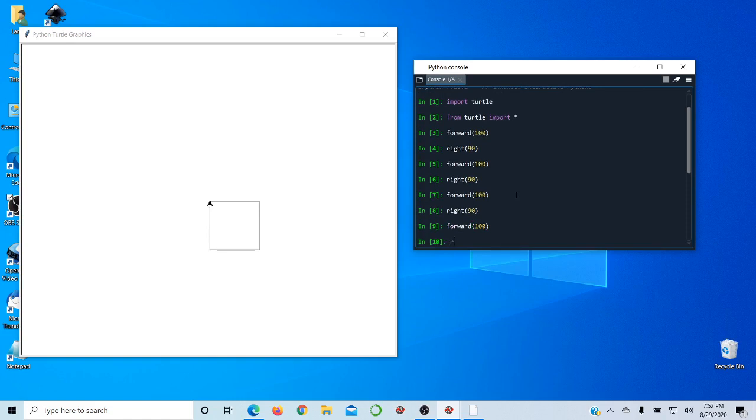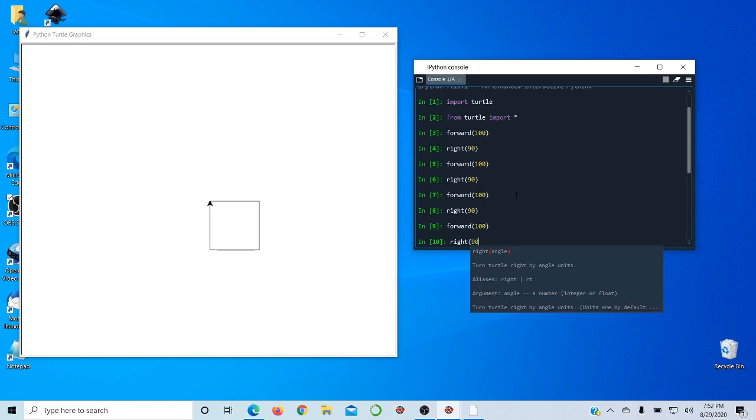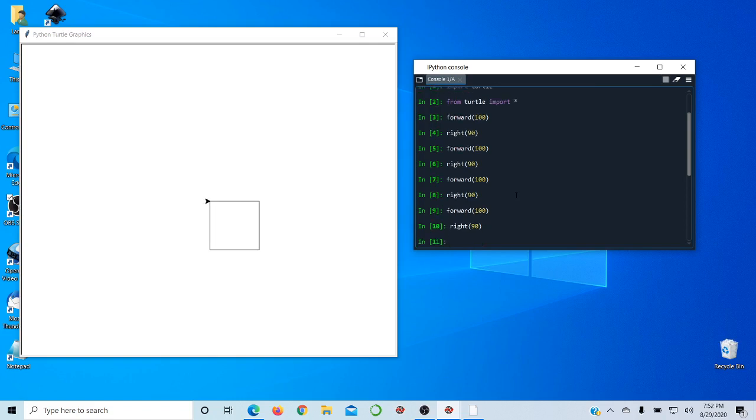And I'm going to turn right 90 degrees to put the turtle pointing in the original direction it started in. Sometimes that's important for putting several of these things together to draw more complicated figures. You need to know what direction the turtle is pointing when you start.